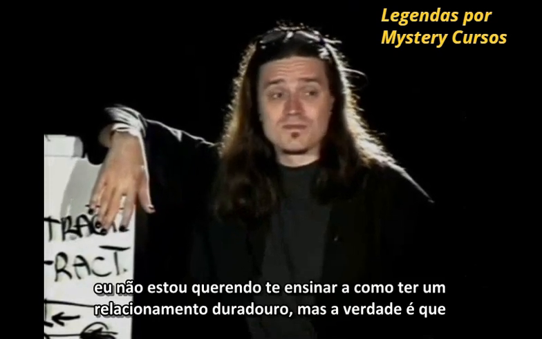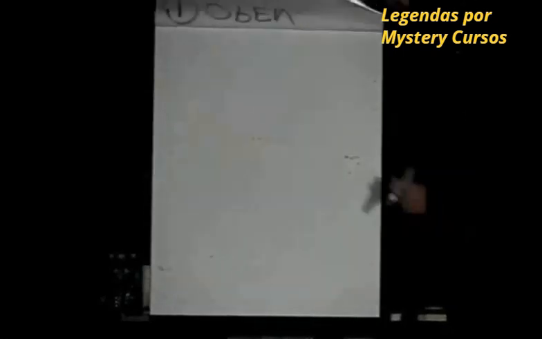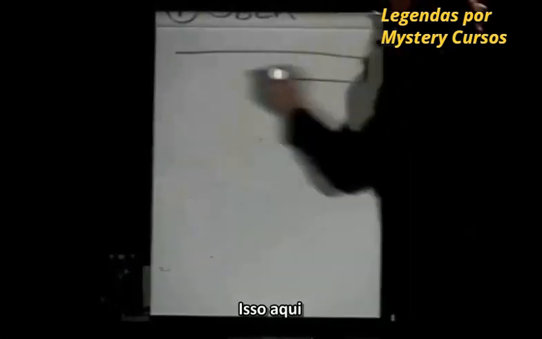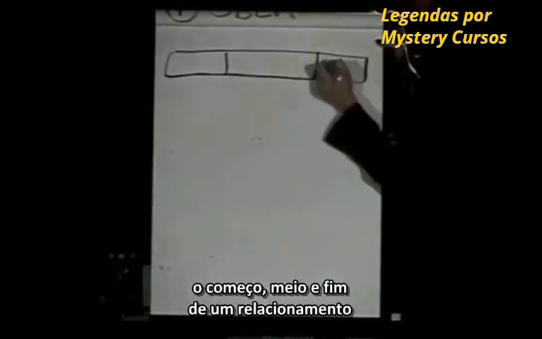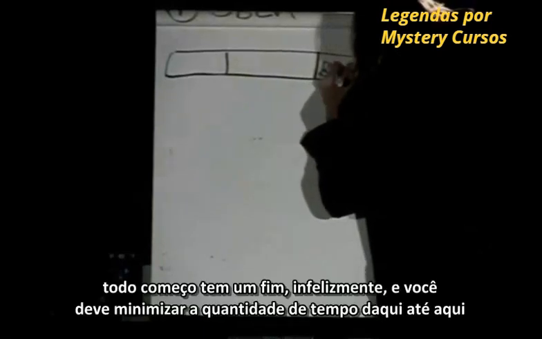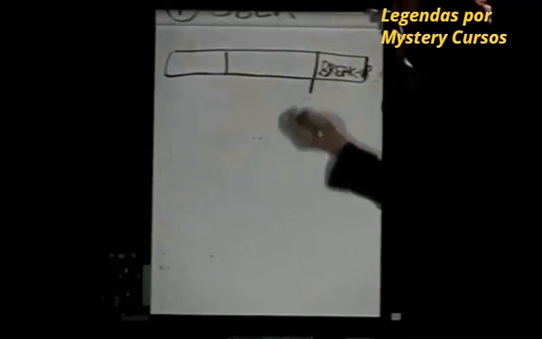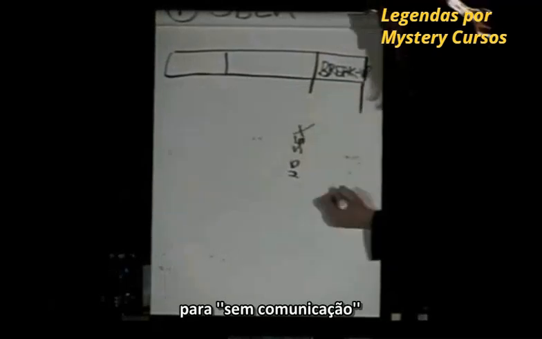But the real truth is, this is what I find funny and interesting about all this. This here is a relationship. The beginning, middle, and ending of a relationship. This is the breakup. Every beginning has an ending, unfortunately, and you want to minimize the amount of time from here to here. From no sex to no communication.